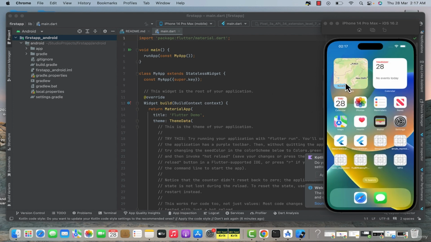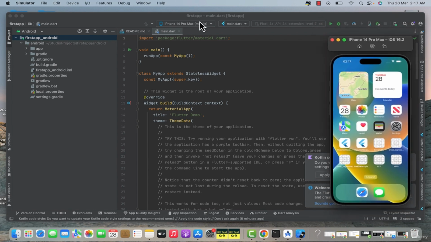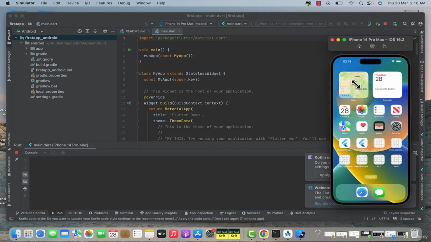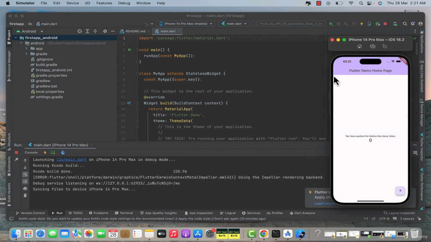And there you can see the iOS simulator is ready. And now to install our application on this iOS simulator, what we can do is to select it here in this drop down, and there you can see it is already selected. So after selecting it, click on this run main button, and our application will be installed inside this iOS simulator in a few seconds. And there you can see our application is installed inside this iOS simulator. So this is the default counter application provided by Flutter. And here when you click on this button, this count is going to increase.